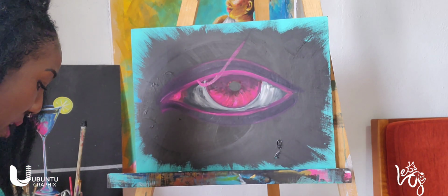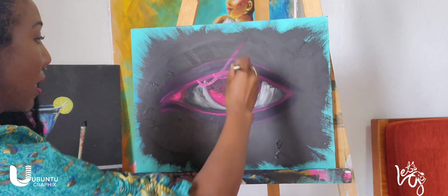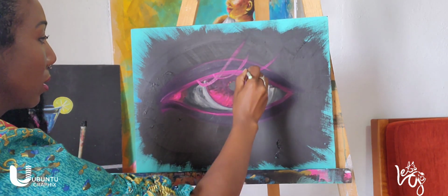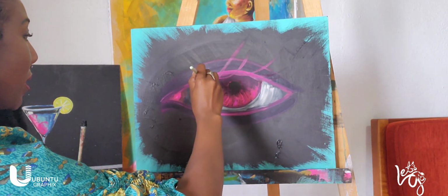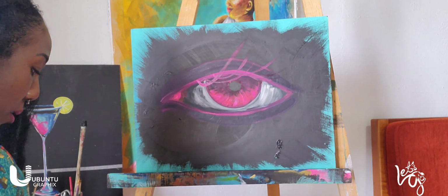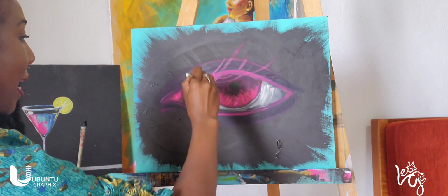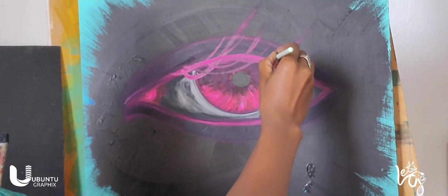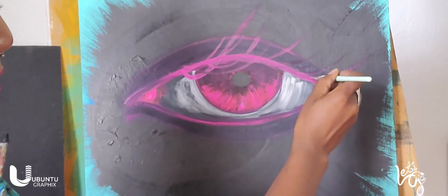This brush is a little big, but that's fine. Down and up. Just keep adding that. It doesn't have to be a big dramatic down, but you want to get that sweeping motion going down and up. Now on this, go ahead and pull it out. Pull those lashes out.